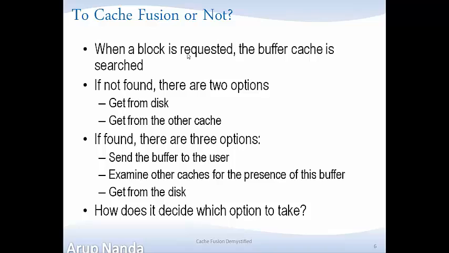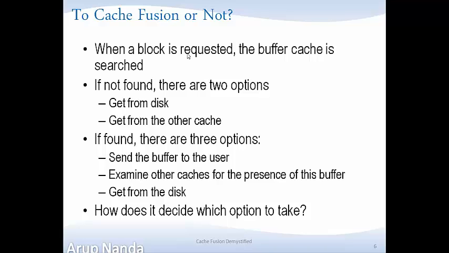So here's the question. Does it mean that every time an instance requests a block, it will go and get the buffer from a different instance? Is that the case? Well, the answer might not be obvious. No, of course not, because the block in the other instance might not be recent enough, might have been changed, and so on and so forth. So that's the first question. Second, this is just two instances. What if there are three instances? When an instance requests a buffer, it could be found in instance number 1 or instance number 2. Which one should it go to and get it?